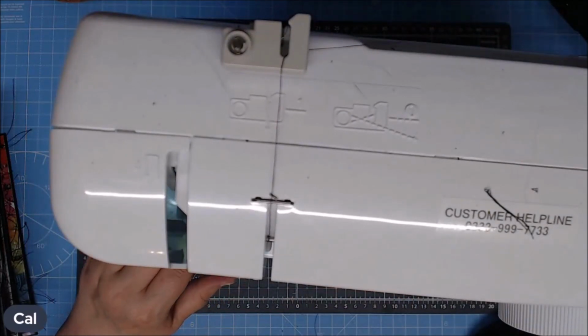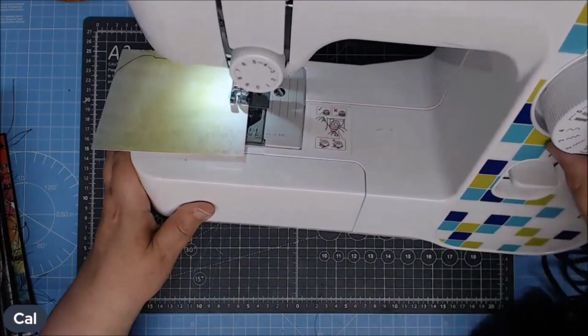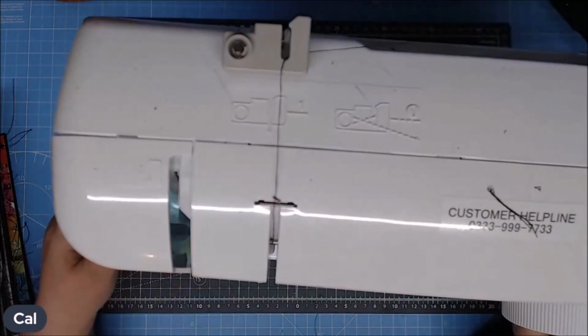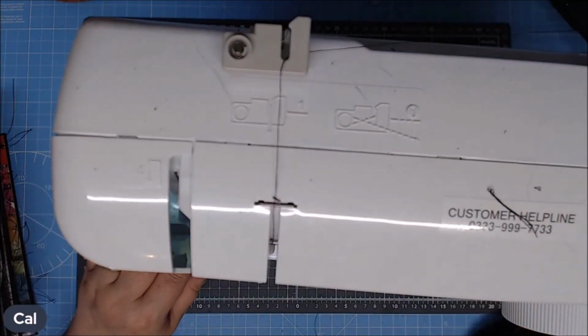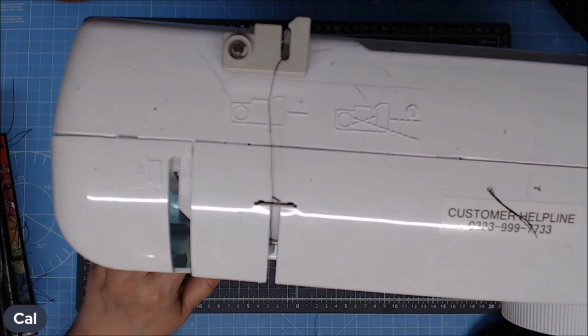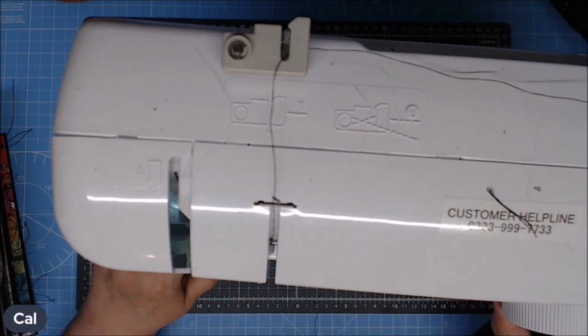But what I'm going to do now is I'm going to change the stitch that I'm using. So I'm just going to quickly shift that to 5 to the middle, and then I'm going to just use my foot pedal, and I'm just going to persuade my sewing machine that it wants to do a zigzag. Now, this time I'm actually going to leave my needle out. It's okay to leave your needle in, I found, when you are switching from a straight stitch to a zigzag, but on the way back, don't do that because it gets all sorts of confused.